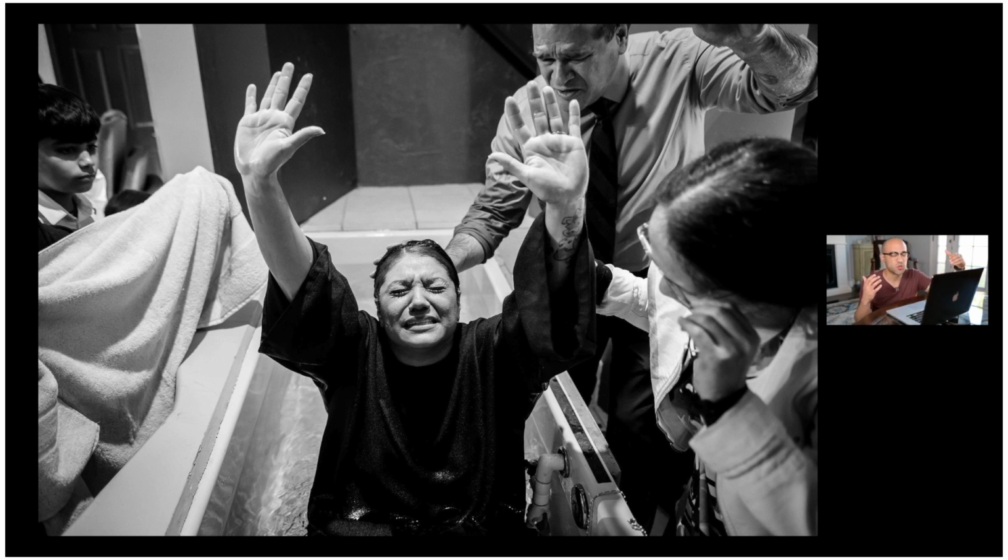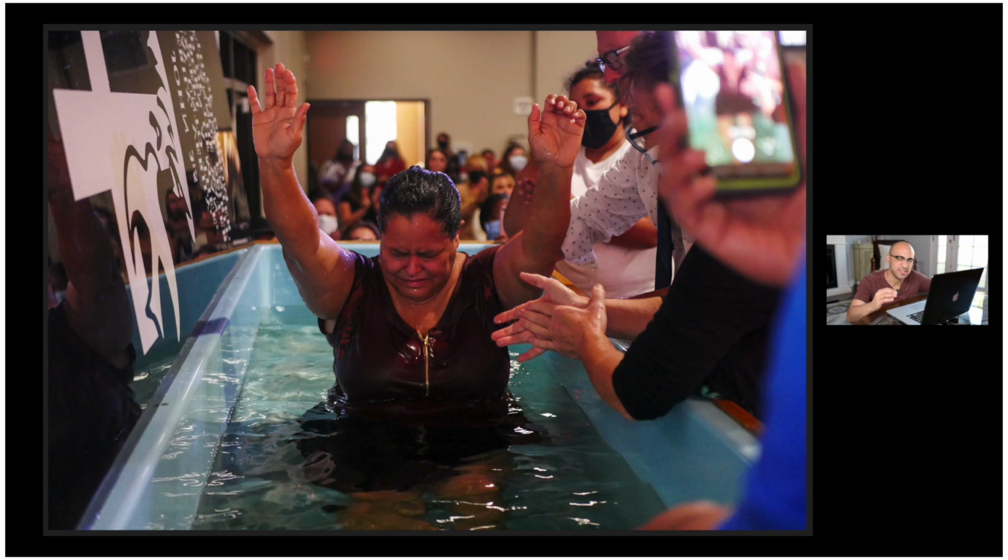Also, when you photograph from a higher angle, it also clears out the clutter that's happening around the baptistry. But the main thing to keep in mind is trying to figure out which angle is the most flattering when I'm photographing this person who's getting baptized.